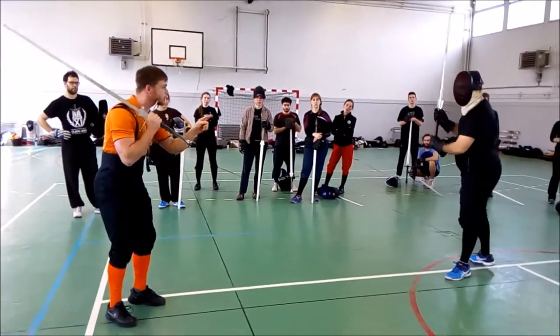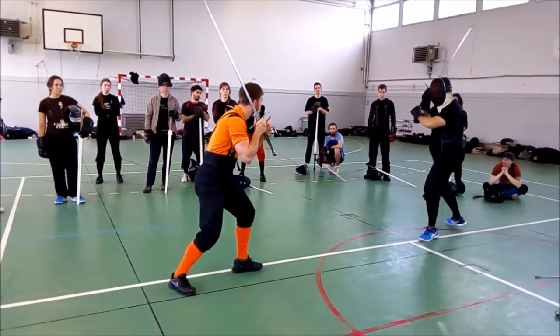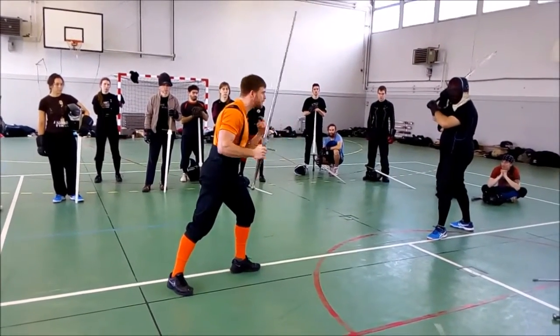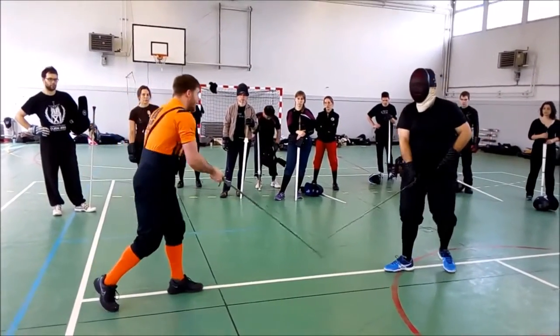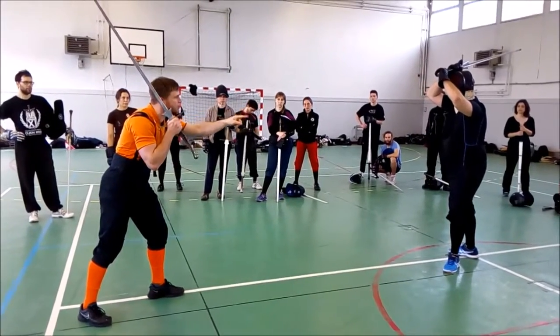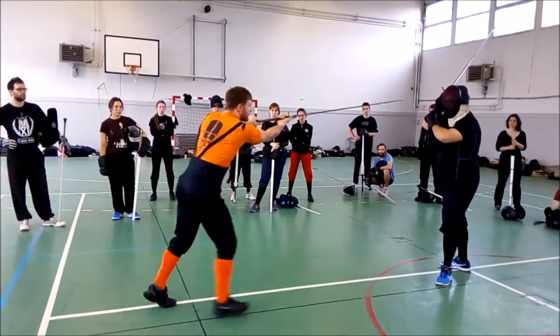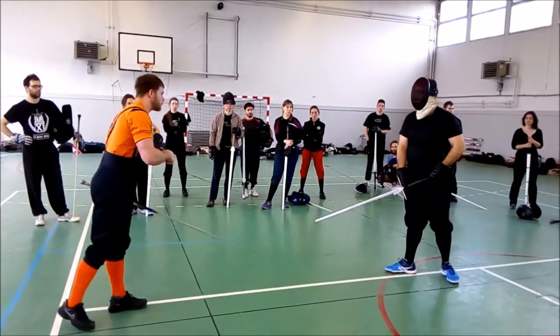So if we're moving around and he goes back, I follow. So the moment I want to make my attack, I can. Okay? So keep that distance in mind. So defender goes into any guard, and the moment they go into this guard, I would do it with the hands below the face, because if I'm quick enough and I hit you on your hand, you're going to get a really sore elbow, and that sucks because you have a painful elbow for the rest of the weekend.